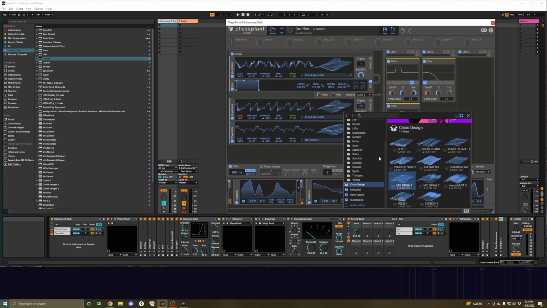Maybe that's not the wavetable we like, so let's try changing it.